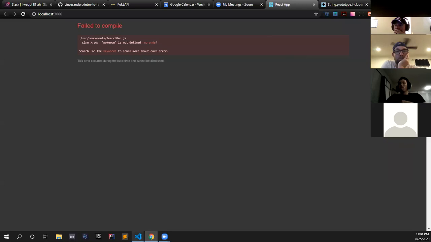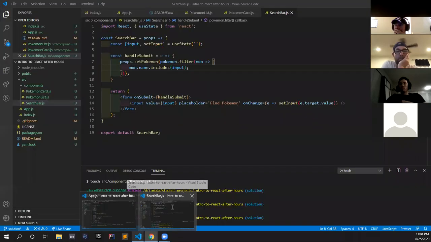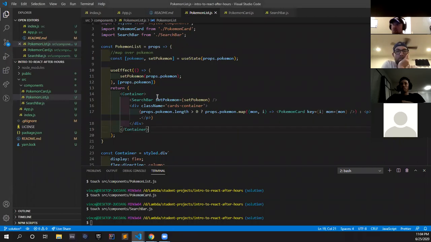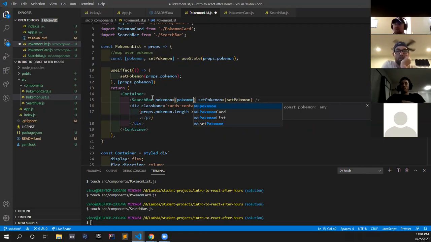Pokemon is undefined. Oh, dude, so we need Pokemon as well. Oh, I didn't even think of that. All right. So we also have to pass down the Pokemon value. Okay, that makes sense. Because we need to have the Pokemon data in order to filter through it. I guess that makes sense.